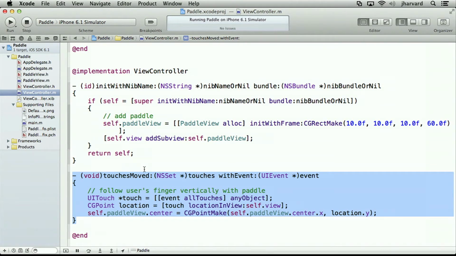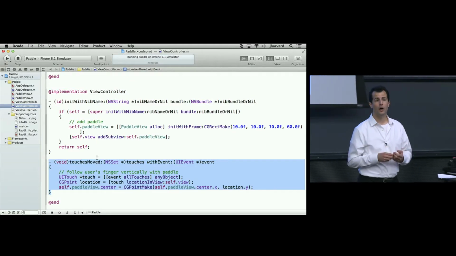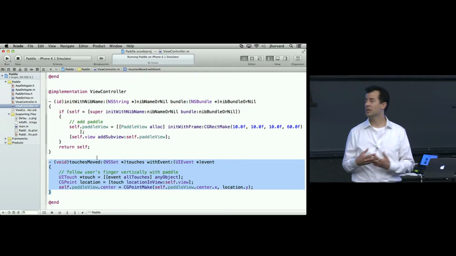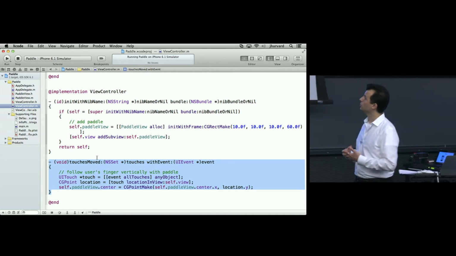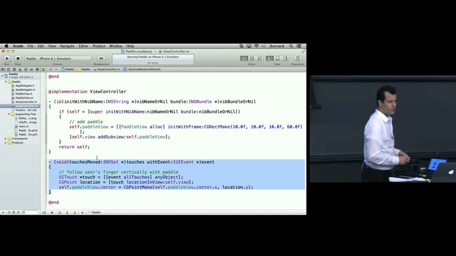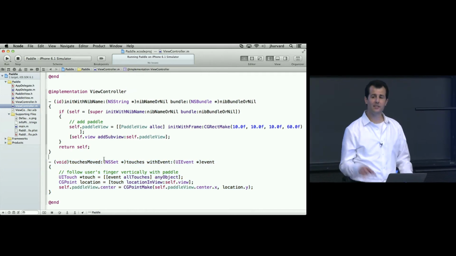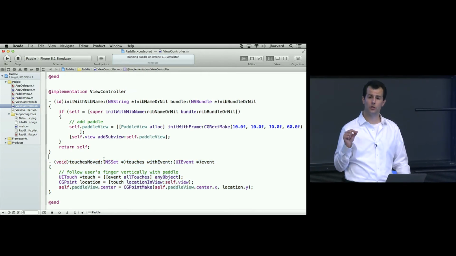Okay, so now, turns out, making this super simple and kind of pointless game is as simple as implementing the touchesMoved method. The touchesMoved method is a little different from the pan gesture recognizer that we implemented earlier. touchesMoved actually allows you to detect all sorts of touches on the screen, multiple fingers, touches in different locations. And it turns out this actually makes it even easier to respond to those key presses, though we could have done this in different ways. So touchesMoved is going to be fired any time a UIView is touched on the screen.